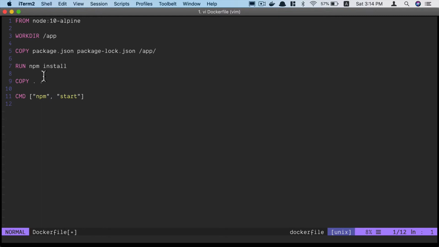So we don't want that kind of dependency on the host machine. So in this case, we only copy these files and let it install from the web, and then we copy over all the other files. Once we do that, we just start our application with the same command that we have been using, npm start.